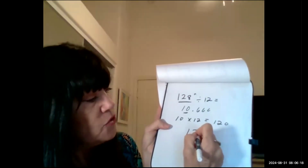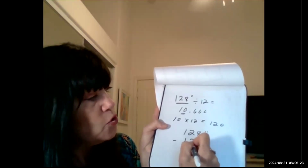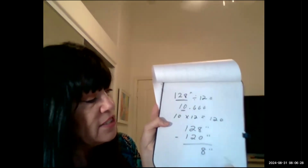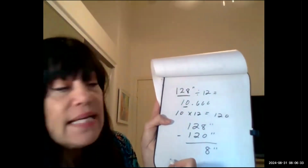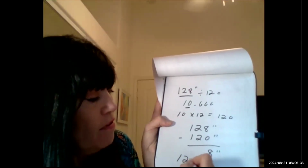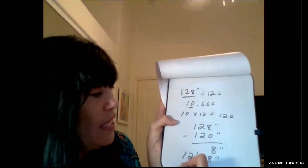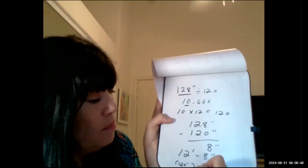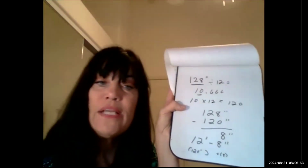So if I take 128 inches total and I subtract 120 inches, I get a total of 8 inches left over. So therefore, 128 inches represents 12 feet, 8 inches. Because remember that 12 feet is 120 inches plus your little 8. That's how you get that. It's like a remainder.